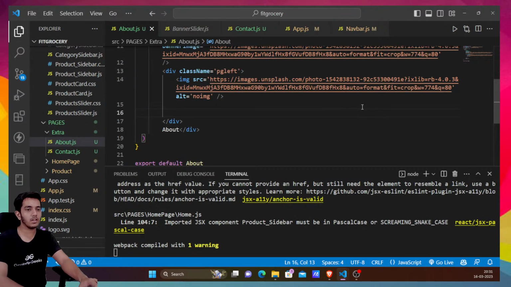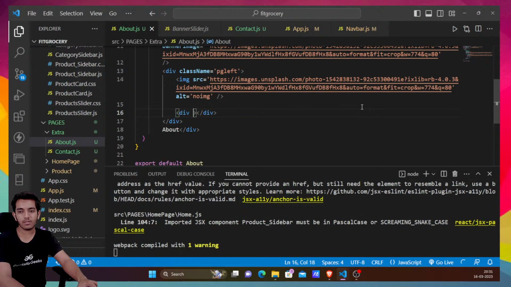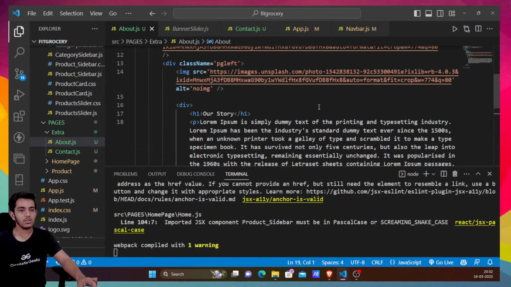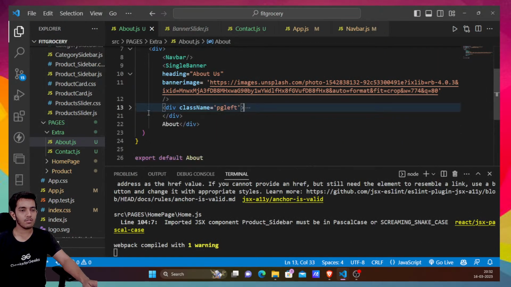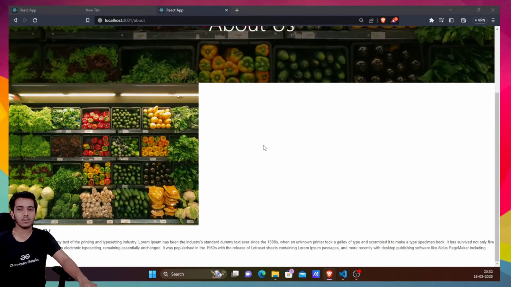And then I'll be creating a division inside this, and you don't need to give it a class name. I'll just say h1 will be the heading, and also a p tag will be some paragraph. So I'll just give it lorem ipsum. This is fine. So you can see that my first paragraph is created.